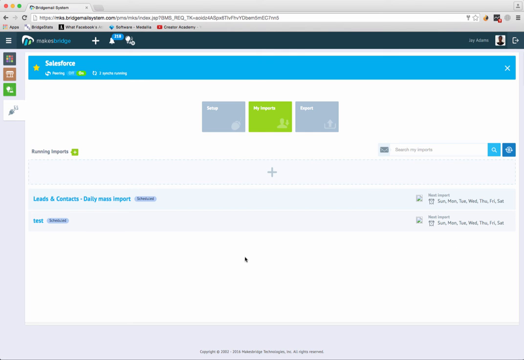Now, the final thing is you'll notice I've got the peering running. So for peering, all you're doing is just turning it on. And what we're doing is every 30 minutes, we're going to go out and we're going to look to see any new or updated records that you have in the Salesforce account or the agent has, and we're going to bring them in. So that concludes the video on how to set up the agent accounts, and then also how to get them set up in Salesforce to do all of the imports.